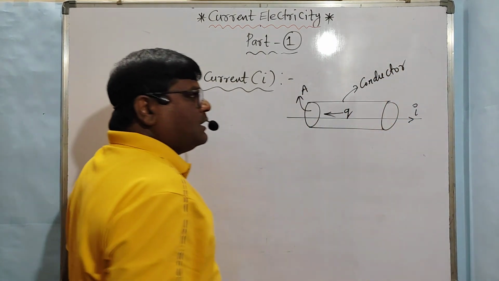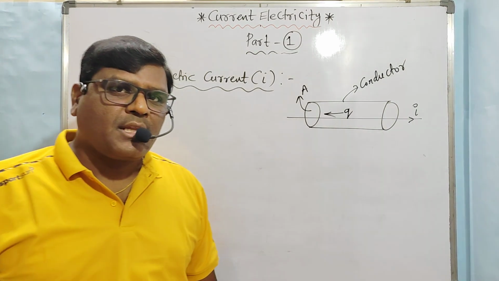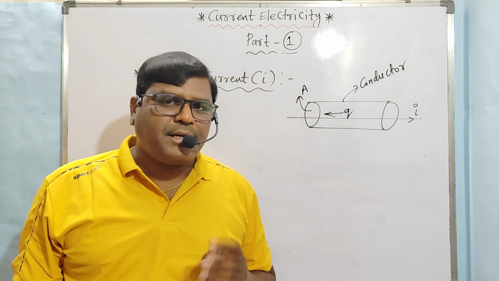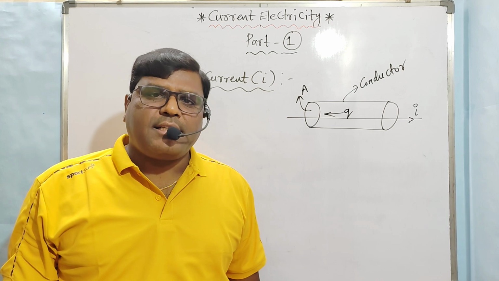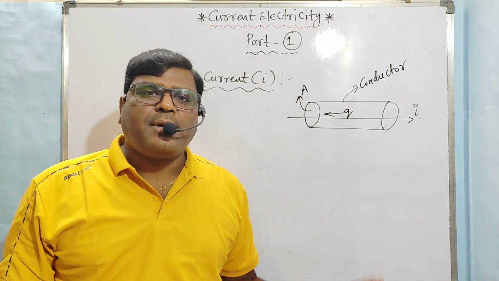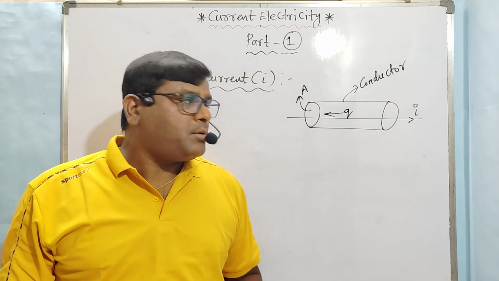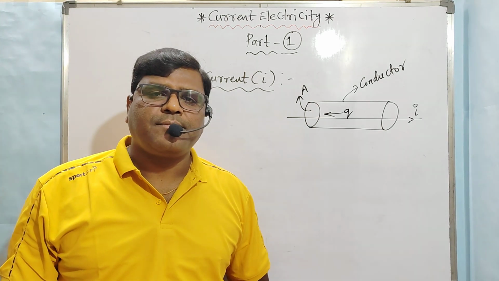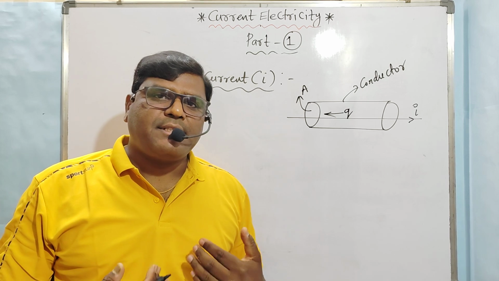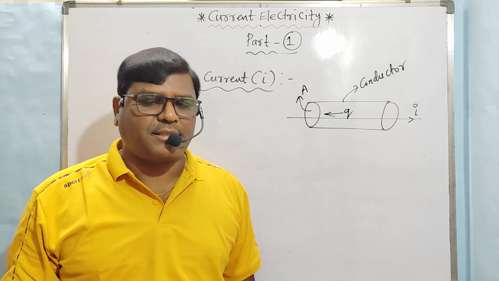This is considered as a conductor. Conductors are nothing but the materials which allow the electric current through them. Based upon the electrical properties, materials are classified into 3 parts: conductors, insulators and semiconductors. Conductors can allow the current. In insulators it is not possible for current to flow. And in semiconductors they have both properties. We have a separate chapter on semiconductors, and we will discuss it very clearly.